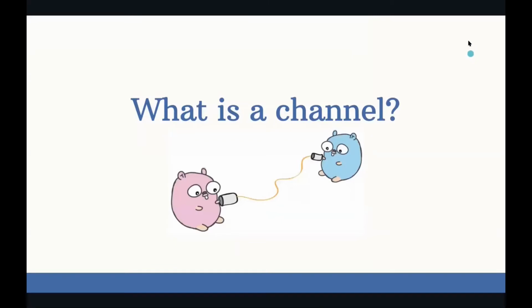Now, what is a channel? The basic word channel means a communications medium, right? Look at this picture. Two gophers here, or two animals, using a telephone with a string, and the pink gopher talks, and the blue gopher hears the message from the other side. And that's what a channel really is.